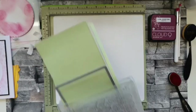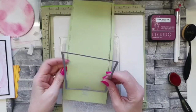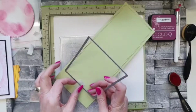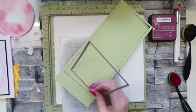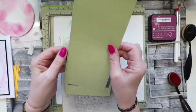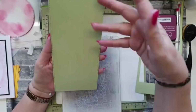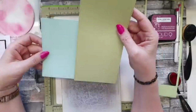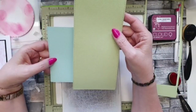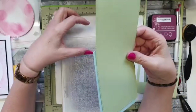and run it all the way through your machine, because I know that was what some of you were worried about, that your machine doesn't go backwards and forwards. You don't have to worry about that. Right, let's just take this tape off here. Put it down there. And you've got an extra long piece. Just have to make sure that you line it up properly. So you've got now an extra long piece. So not only can you make it a shorter piece, you can also extend it and make it a longer piece. Okay? You just have to remember which end to hang over the end of your plates.